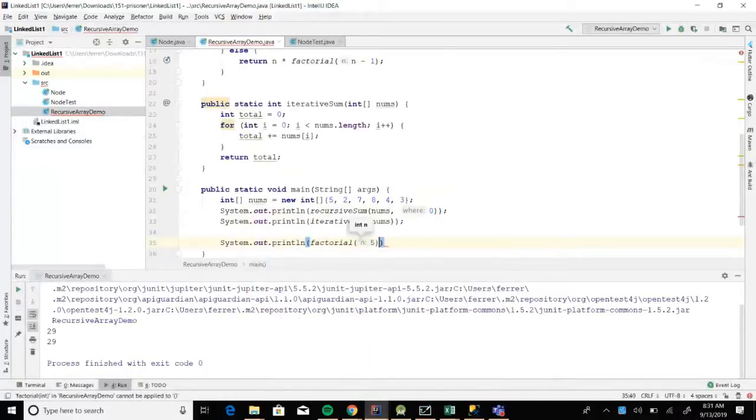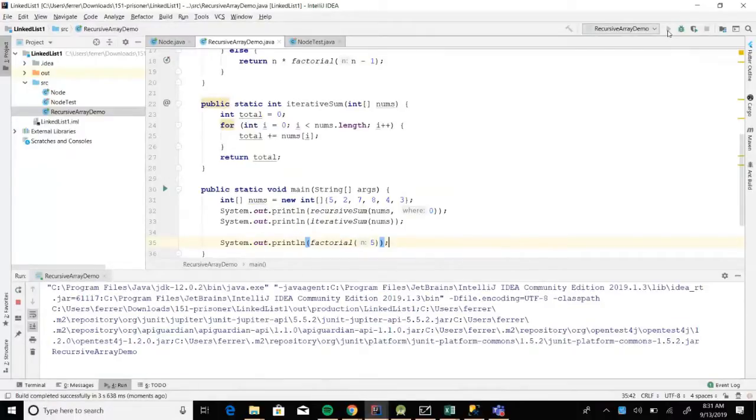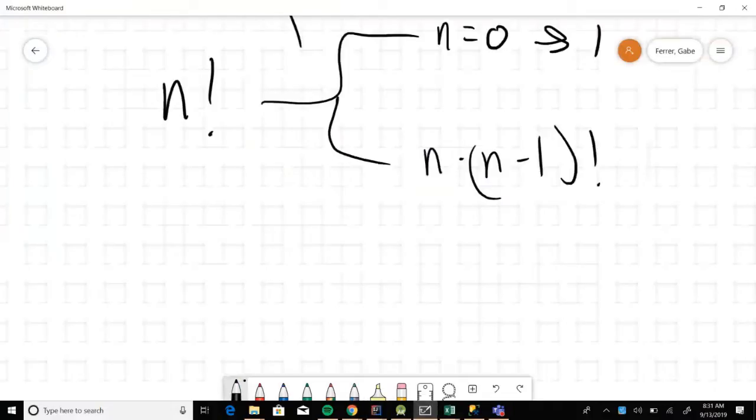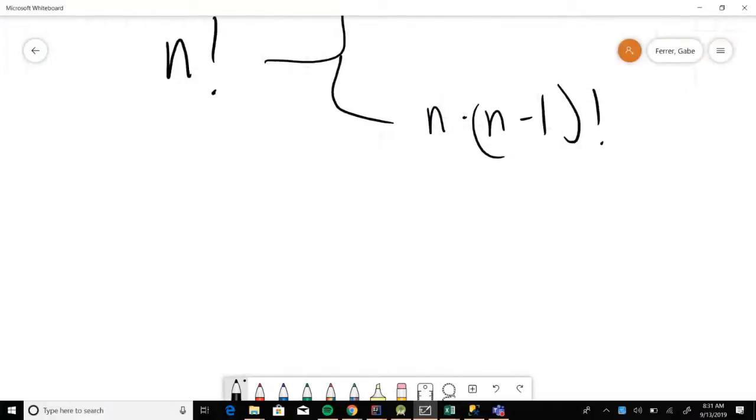So let's have it do 5 factorial, which is 5 times 4 is 20, times 3 is 60, times 2 is 120, times 1 is 120. Okay? Technically times 1 again, but I won't get into that. So I run it, and it's 120. Okay. But now let's really think for a moment about how the function works.